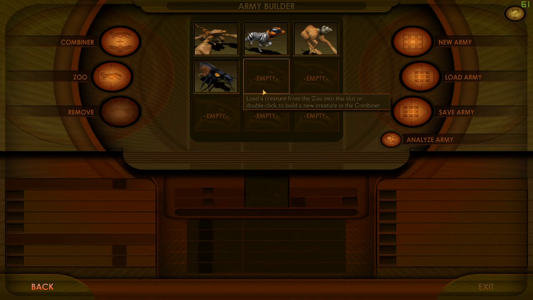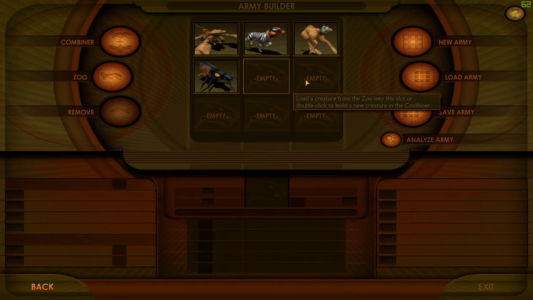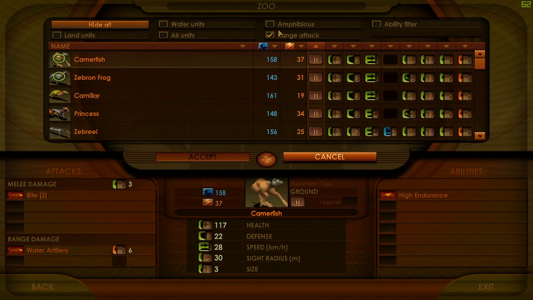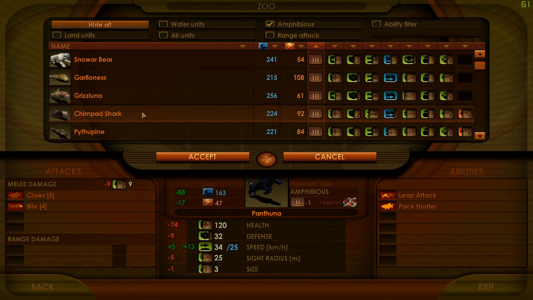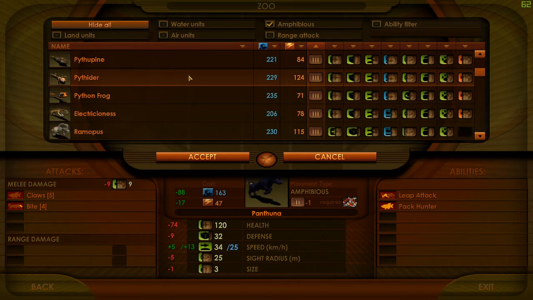We could go for a flyer. We could go for melee and range here. I think I'm going to do melee and range. I'm already kind of thinking about, like, Vacation is the sort of atypical 1v1 map, and the water is, although it's present, it's not like super key. You don't have to have very fast things, but amphibious means you can strike all over the map.